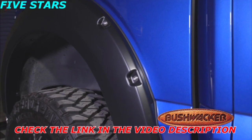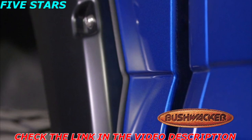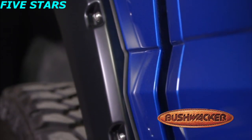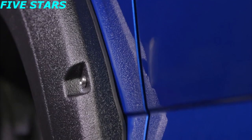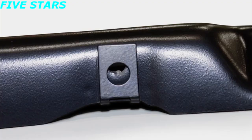For instance, take a look at the snug contoured fit of genuine Bushwhacker fender flares. They're precision engineered, specifically made to fit your vehicle. Now, take a look at the imitations. Unacceptable. Even the drill holes are off the mark.